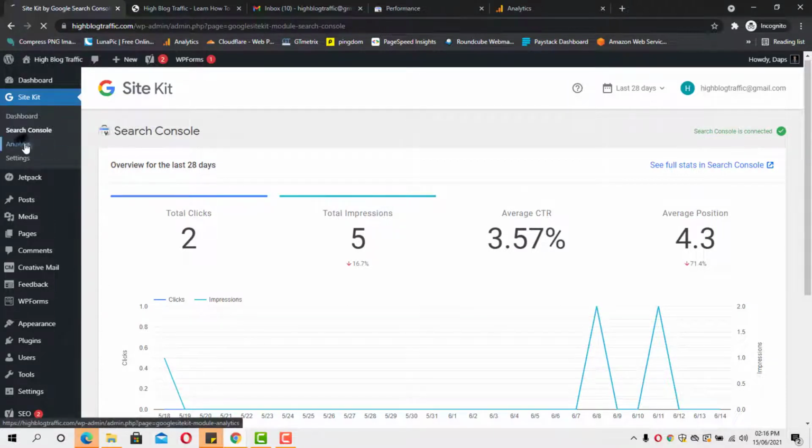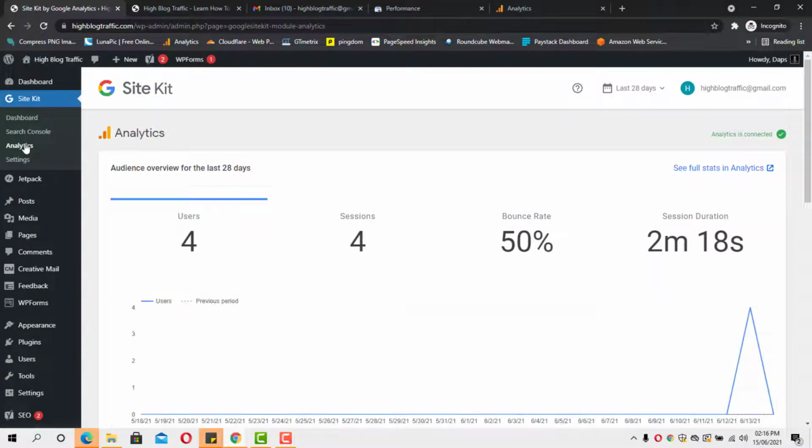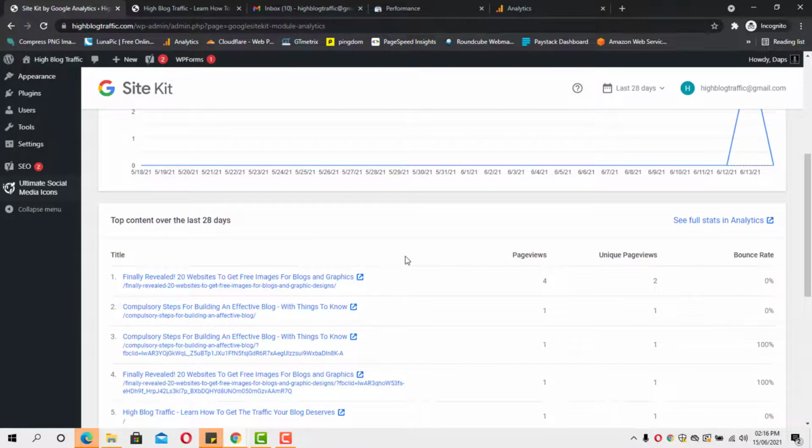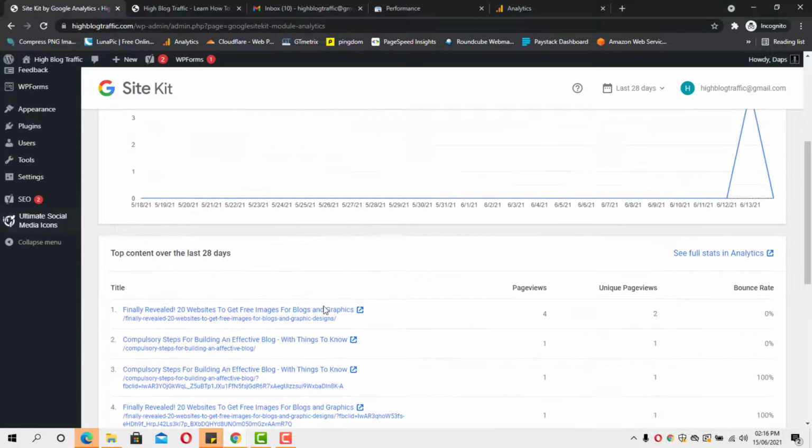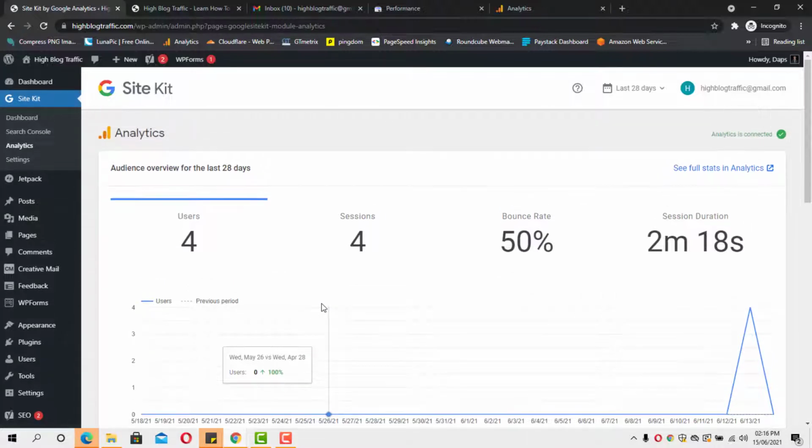And you can also come down here and click Analytics, and this will show you what your analytics is doing. So you can see we've got 4 users, 4 sessions. We have a 50% bounce rate. So it means that 2 people out of the 4 visited one of our pages and never visited another. And 2 minutes 18 seconds is the average time that they've spent on my blog. So if I keep scrolling down, I'll see how they've come. So 15% of them have come directly, and 50% of them have come through organic search. So at least you can see the details of how your site is doing vividly.